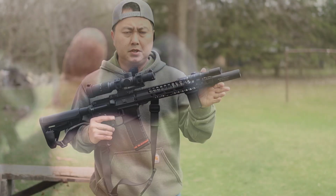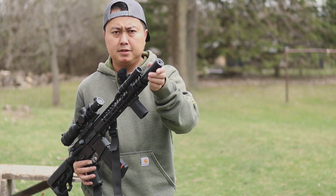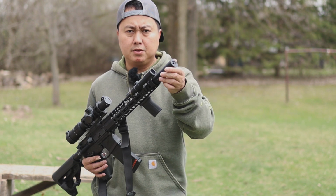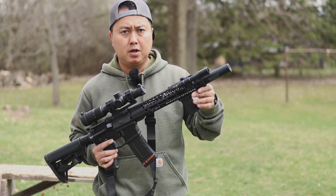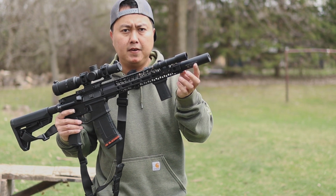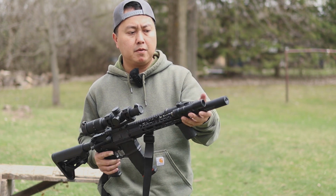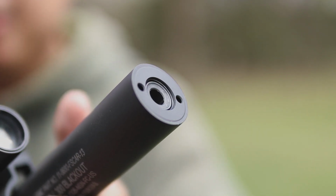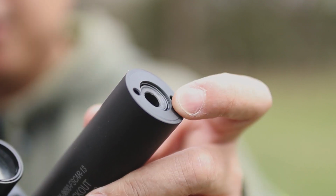One tip is when you do install this, make sure you leave the crush washer on. That way when you screw it in, it has a little gap between the end of the barrel and the barrel shroud itself. If not, the barrel is going to stick out of the barrel shroud. It's going to look kind of funny. What I ended up doing was flipping my crush washer upside down to make it sit the way I wanted to and have the lettering kind of face outward like this. Otherwise, with the crush washer sitting where it was before, the writing was on the other side and it was upside down. And going back to the end of the muzzle device here, like I said, make sure you use a crush washer. That way your barrel sits inside of the shroud here and is protected.